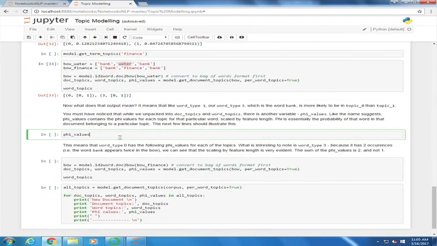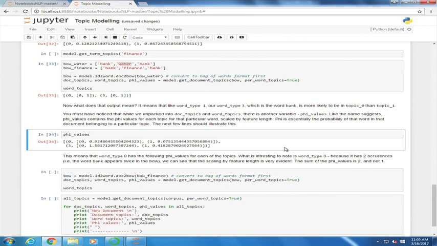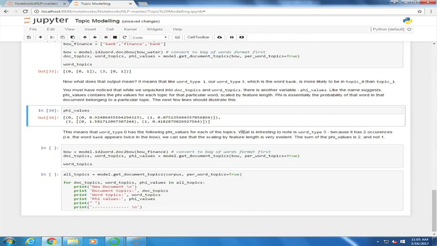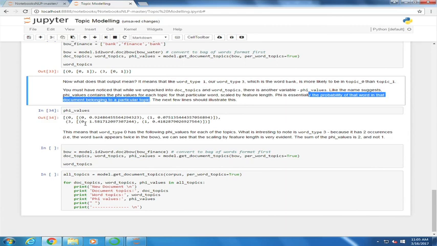Now, if we see here the phi values, which is essentially the probability of a word in that document belonging to a particular topic. So, the phi value essentially shows what is the probability of each word belonging to each of those topics.